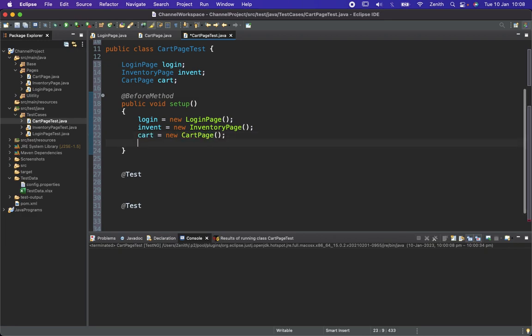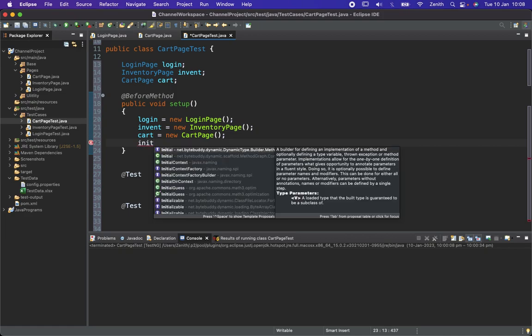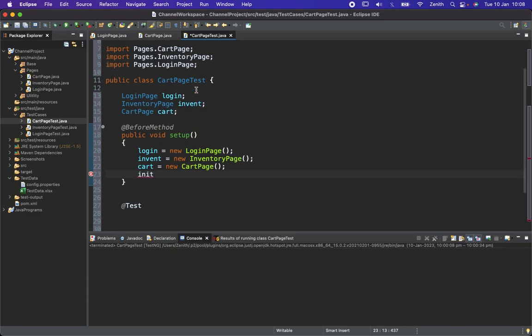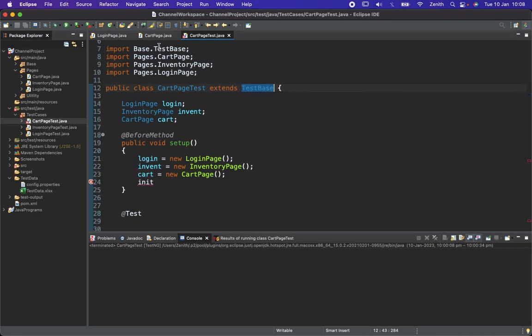Then we need to call the initialization method, but we can't call it because we haven't extended this. So let's extend this with the test base. Remember, whenever you create a new page class or test class, you need to extend it with the test base.